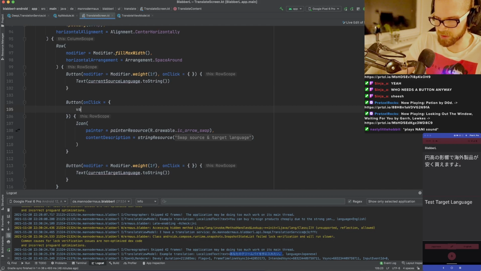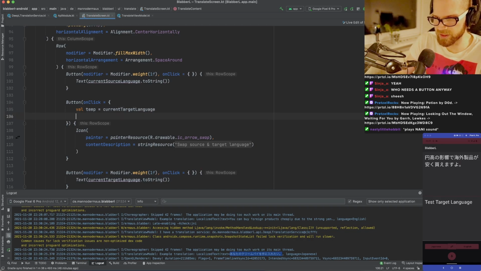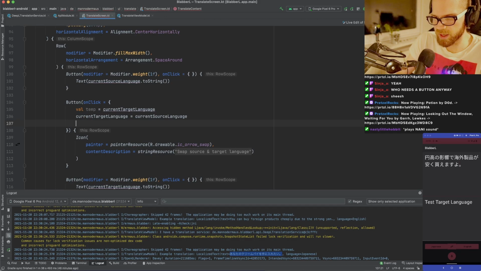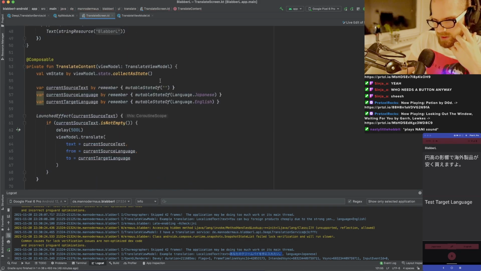Swapping two variables requires a temp variable, so I'm gonna do the current target language, store that in here, and then the target becomes the source, and the source becomes the temporary value.